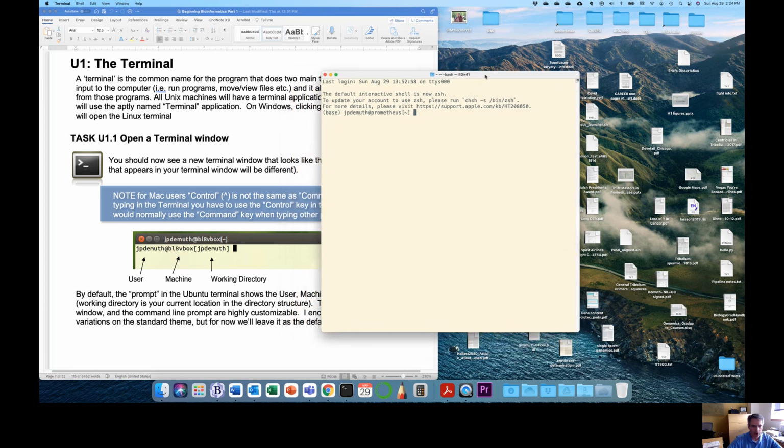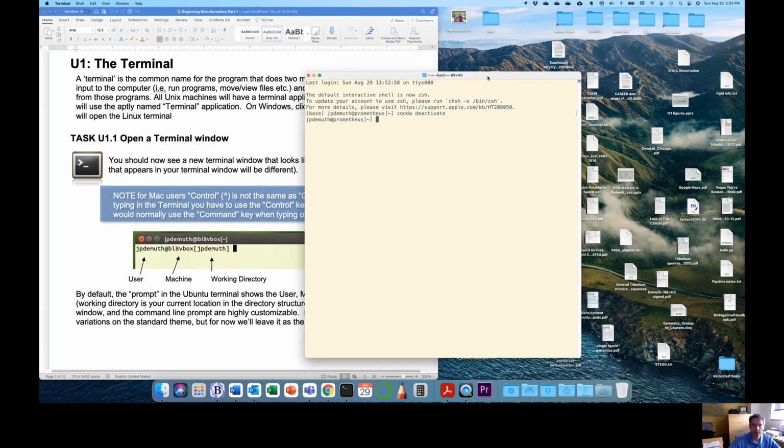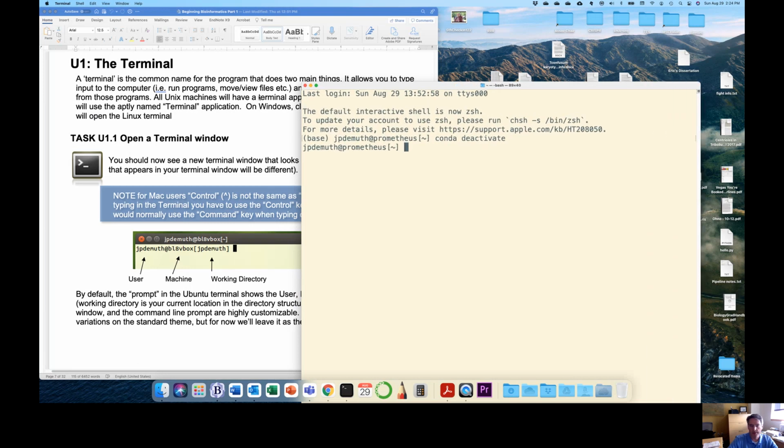Mine does not look like that because I have a couple things installed. You don't need to do this on yours because you don't have the little thing that says base there. That is a package manager that's preloaded every time my terminal opens up, and you can just ignore that for now. Just going to blow this up a little bit.